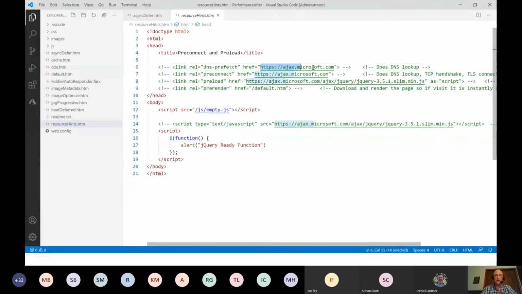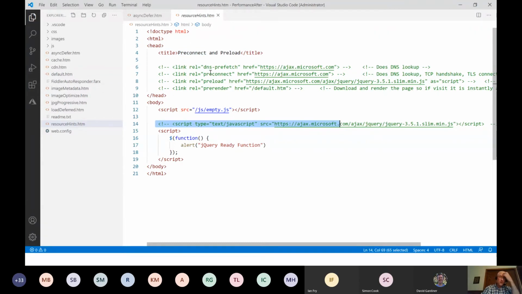So I can say, you know I need to go to Microsoft.com. Why don't you go get the DNS resolved? So in the background, go do DNS and figure out the IP address. So that's kind of cool. I actually prefer this one. Please pre-connect. In other words, I know that I'm eventually going to make you go to ajax.microsoft.com. Start that connection right away because TCP connections along with HTTPS take a while. So all of that work could be done before it actually gets down and starts trying to get the file.